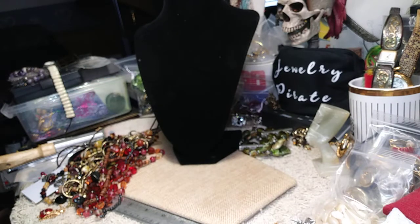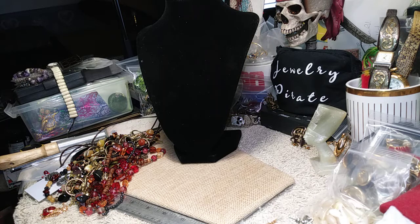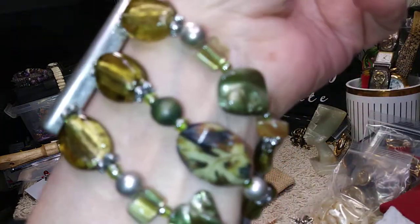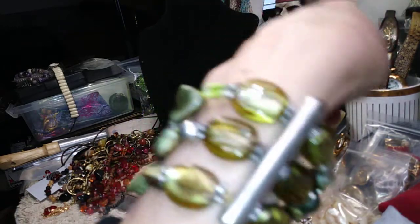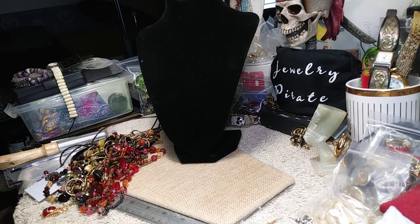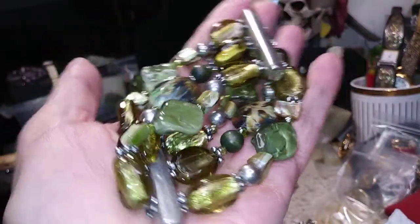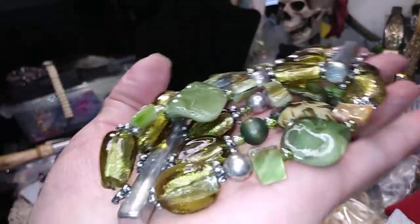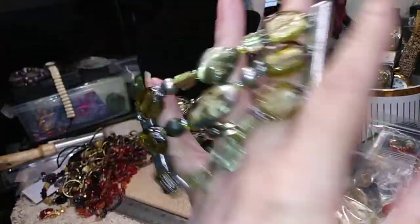Moving on — this is probably the smallest lot of everything. This is a really nice stretch bracelet done in greens and silver tones, all glass with some shell. It's very pretty. I'm hoping we can get these beads in focus so you can see how pretty they are. It has these bars on it — there are two of those. The glass beads on this are absolutely phenomenal — the colors and finish are beautiful. There are two bars that keep everything separated. It's a stretch bracelet in great condition.